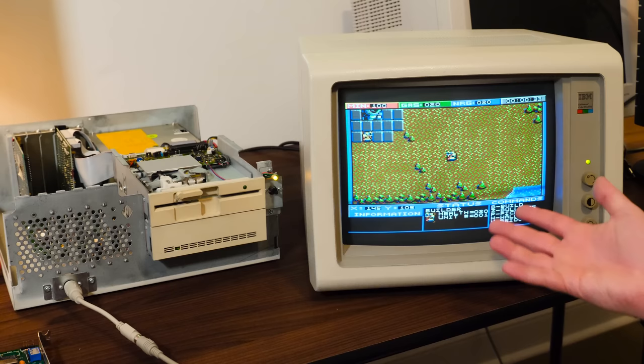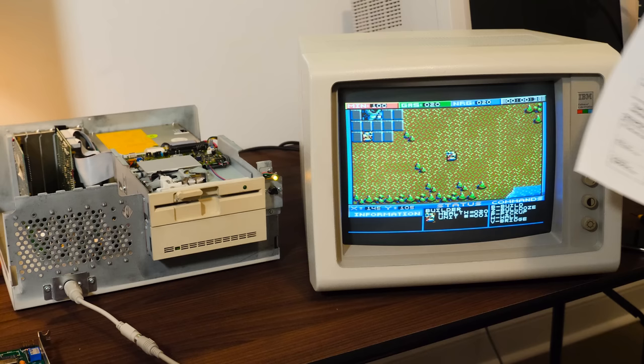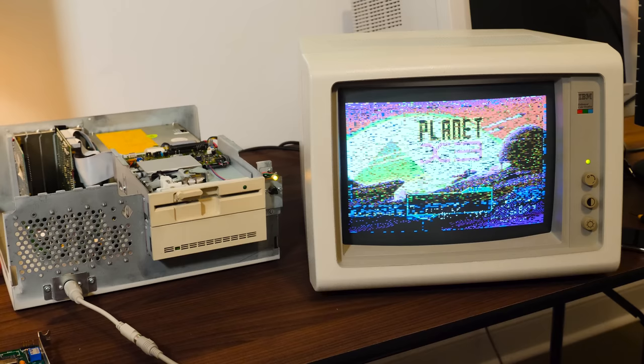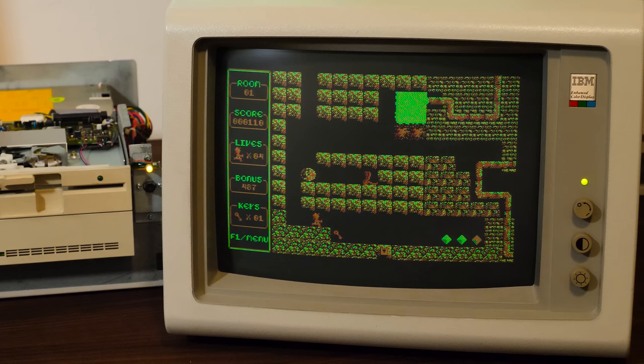I pretty much knew that this card would have it since the manual that I just found said that it did, and so did some of the websites. But sometimes you'll get these cards, and they just look like they might support it, and you don't know until you actually test it out. But yeah, in this case, it's exactly what it said it would be. So, fantastic.